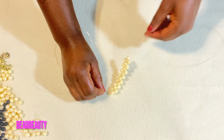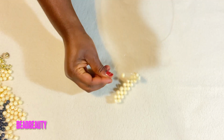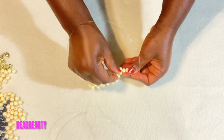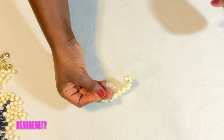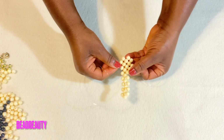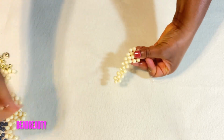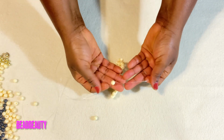Right line, this line, I add all 3 beads to my line. That will be my left line. Into the next bead, add 2 beads to my line. I'm going to cross and pull. This is how it's looking like. I'm going to hold my line and go to the next bead. And I'm adding 2 beads to my left line. Cross and pull.